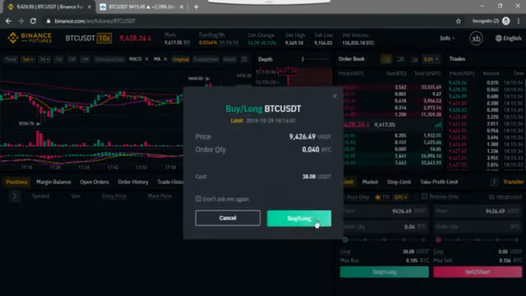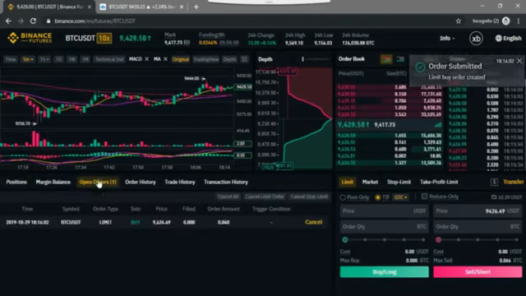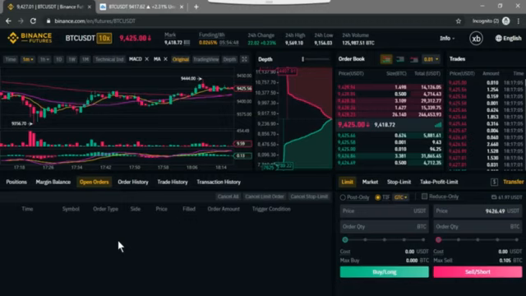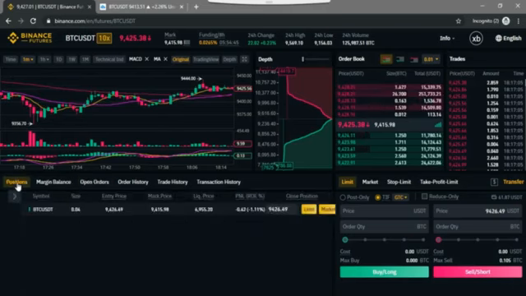You can check your order here on the Open Order tab. Once it is filled, your position will be open and will be reflected on the Position tab. Market orders have a much higher fee compared to limit orders, but market orders are handy in situations where getting your order filled is more important than getting a certain price. In other words, market orders should only be used if you are in a rush.